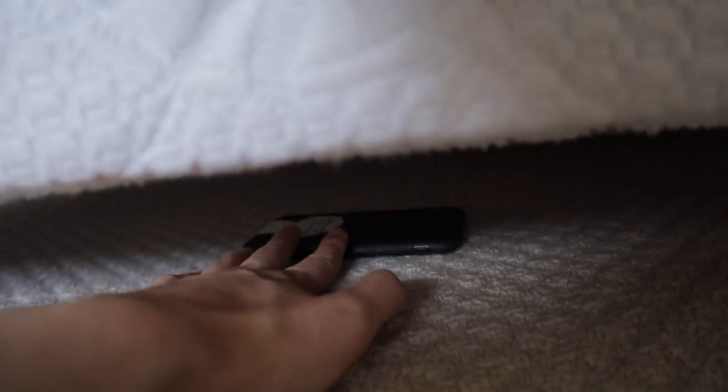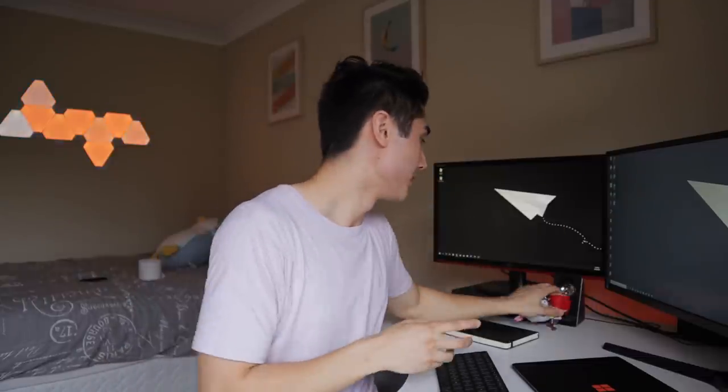If all else fails, chuck your phone in a different room so it's not within arm's reach. You also want to make sure your work environment is cozy and nice to work in. No one wants to go to a desk that's dull and mundane. The libraries I like studying at are bright, airy, and vibrant. Choose an area in your house with good natural lighting, keep your workspace clean, and add a bit of character. But first, get your productivity zone set up so you're working efficiently without distractions.